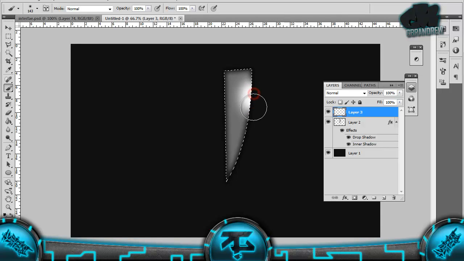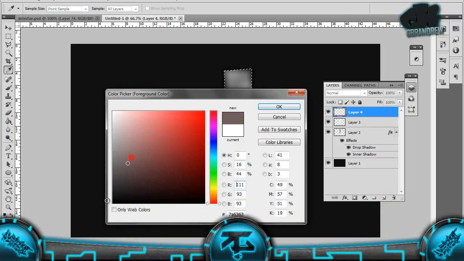Copy what I'm doing unless you know what to do, then click around like this, and go to opacity and turn it down a little bit, to about 35%.